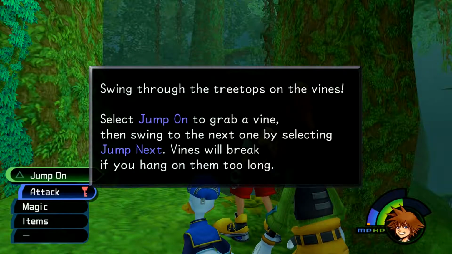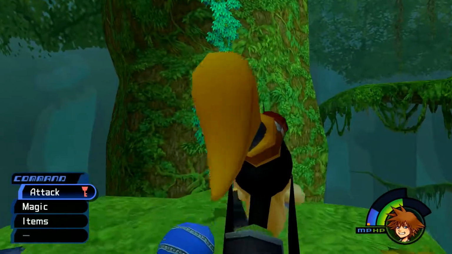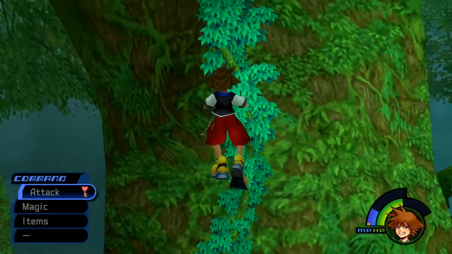I guess I know where we're going. Swing through the treetops on the vine, select jump to grab a vine, then swing to the next one by selecting jump next. Vines will break if you hang on them too long. That's fine, we're not heading toward the vines anyway, we're going up higher. We gotta get to the treehouse.